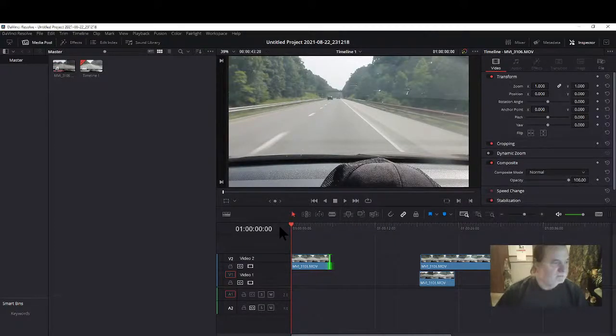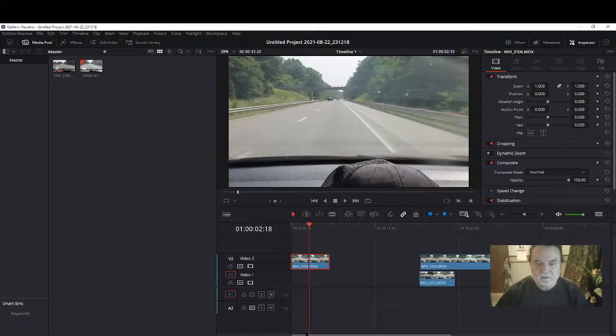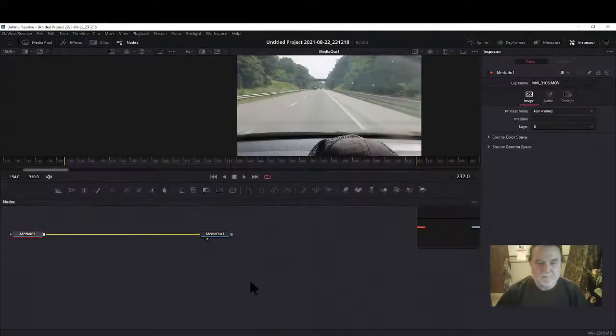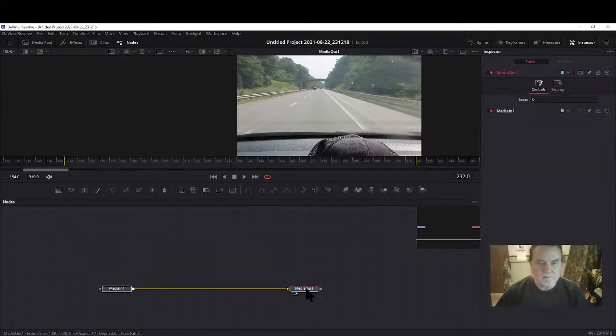So that's good. Now what I want to do, I want to click on this. I want to go to the Fusion tab. I want to organize this a little better than it is by bringing this down here. So what I want to do is put text across the bridge. And then I want to find where I'm at. So I'm going to hit the space bar. Or I know it's this yellow one up here.